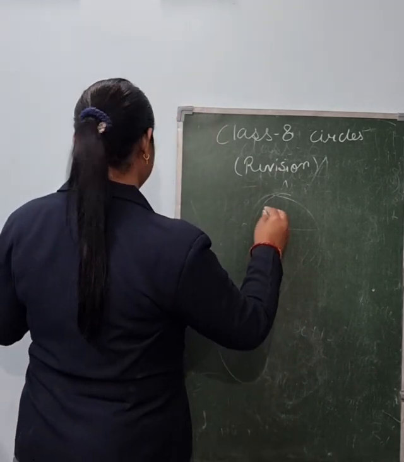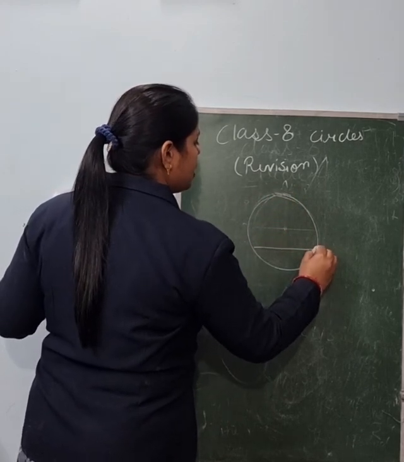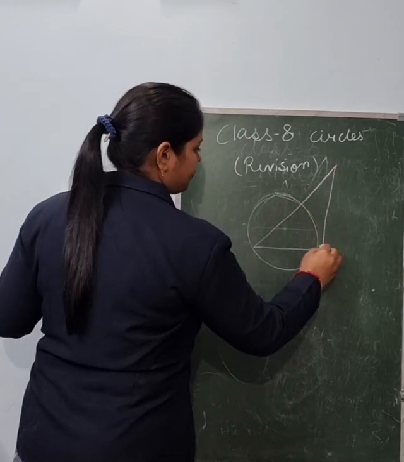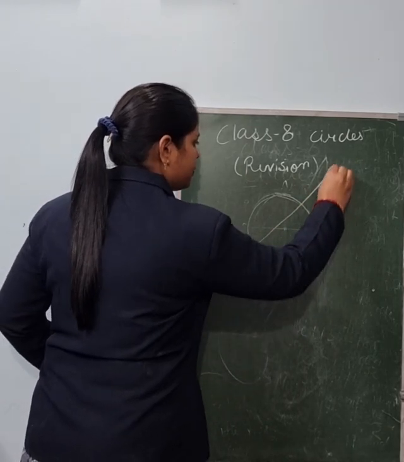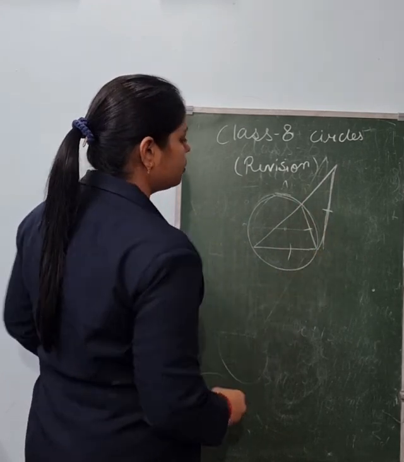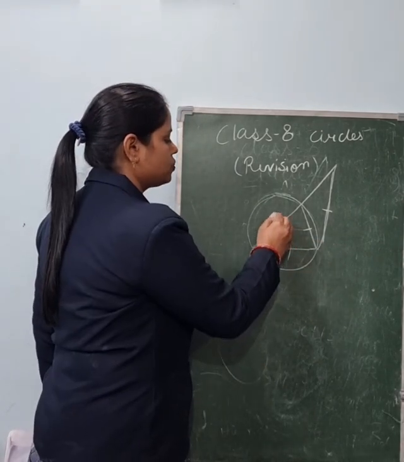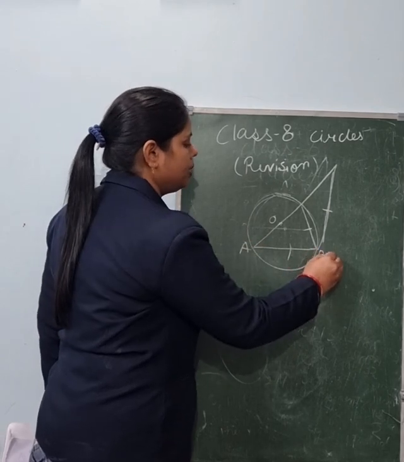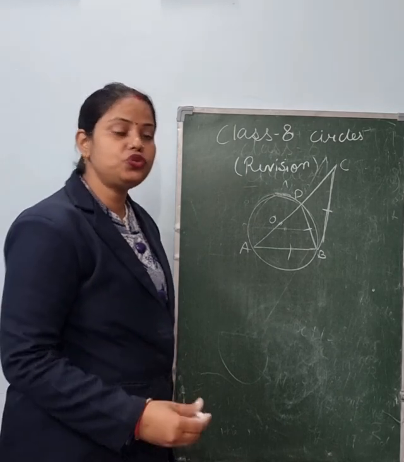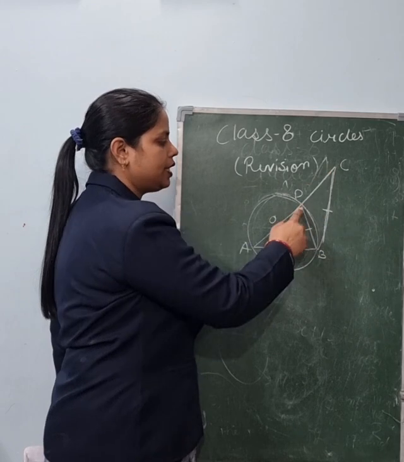In this question we have a circle, this side, this side and this side is given equal. This is also equal. Let us name the triangles at first. This is O passing through the center, A, B, C, D. So here as we can see that we have got two triangles, A, B, D and B, C, D.